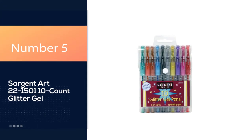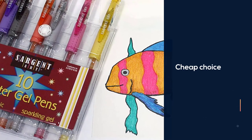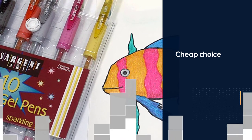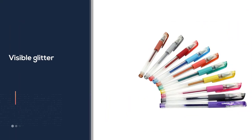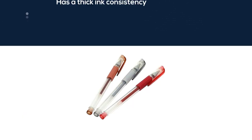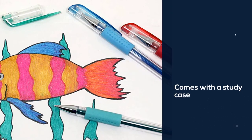Number 5: Sgt. Art 22 to 1500 in 110 Count Glitter Gel Pens. It comes in only 10 colors, perfect for those who only need this for lettering and journaling. This pen set won't break the bank. The vividness of the colors does not disappoint — all the colors are accurate, with no colors looking lighter than they are depicted on the packaging. The glitter component is just right as well. These are non-toxic pens. Although the case is not as good as the previous one, it's still quite sturdy.